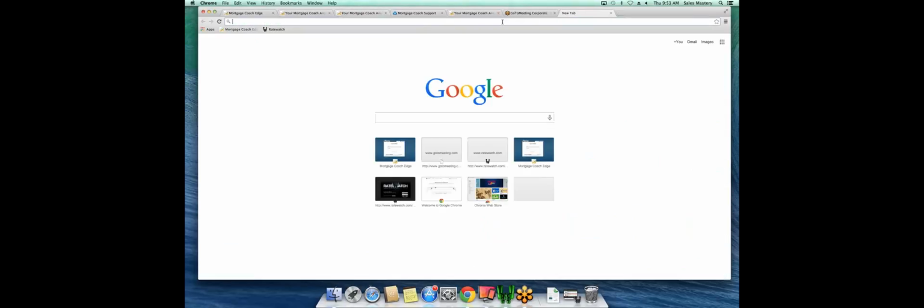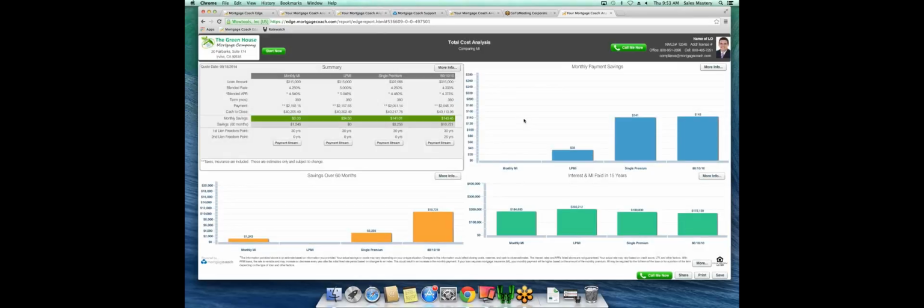So what I'm doing is opening a new tab, and I'm pasting that link. So this is, if the borrower clicked on the link, this is what they're going to see. It's the exact same report, but now they have a disclaimer. They have to read. If they don't click this, they can't view the report. So they have to press I understand. Your video will start playing, and then they'll be able to review the report.